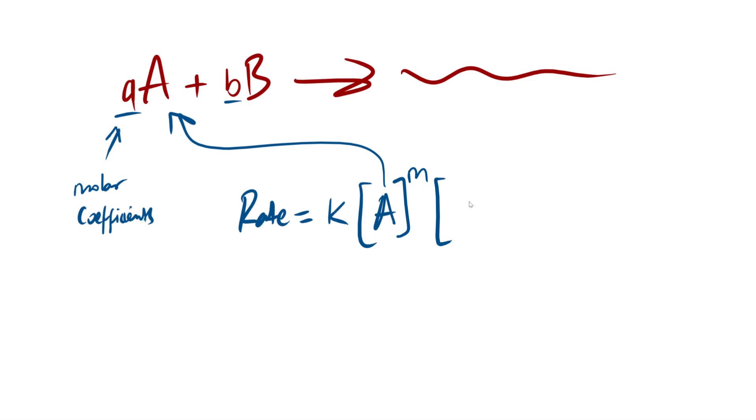Multiplied by our concentration of our reactant B to the power of N. So what are these weird things here, M and N, what does that mean? Now, don't get this confused here. The reason I use lowercase A and lowercase B is to make sure you understand that these two values, which we put to the power of, does not refer to the molar coefficients. It's very different to our Kc and Kp, where the powers that we put in the equation refers to the molar coefficients. This isn't the case here. These values are what we call orders. So if you've done any questions or if you've done this topic, you should be familiar what orders of reactants are. So we'd have our concentration of reactant A and then the order of that reactant as the power. So the only powers we need to be aware of or the orders that we need to be aware of are 0, 1 and 2. 0 order, first order, second order. Not too complicated.